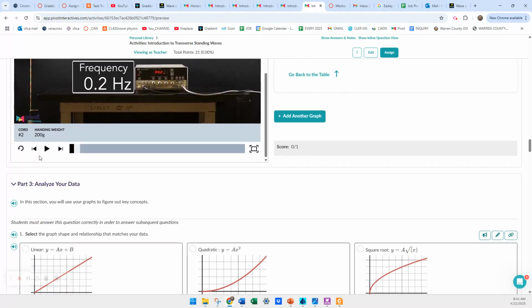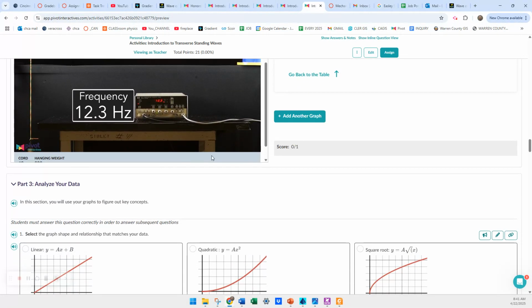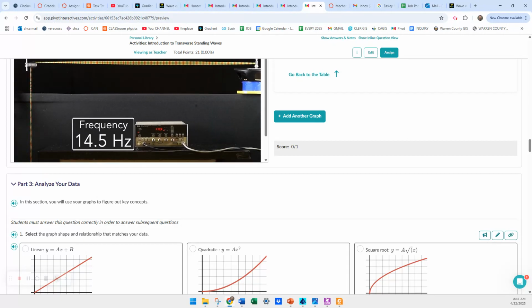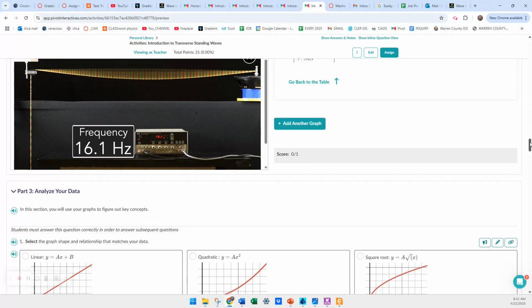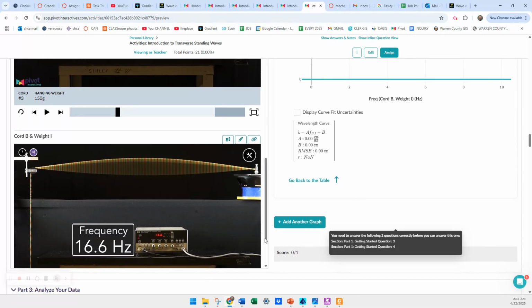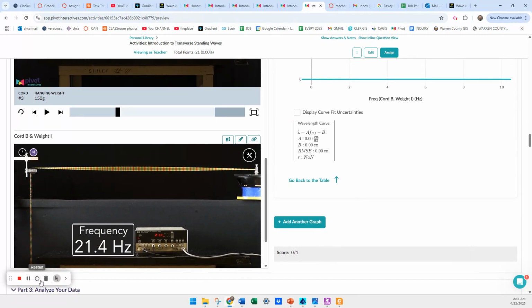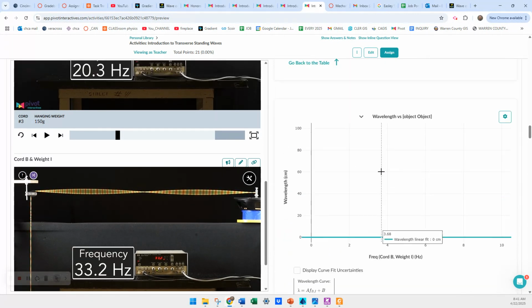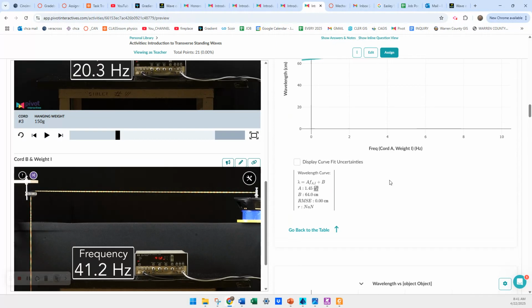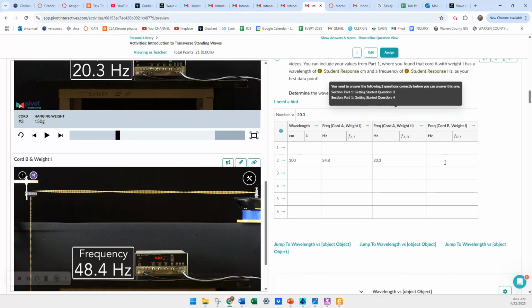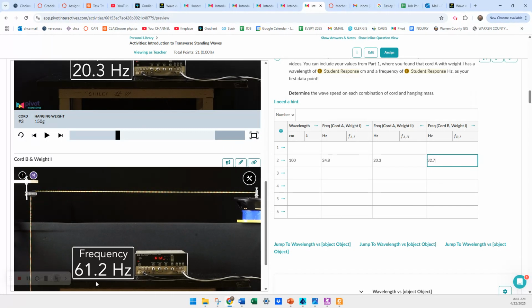There we go. The graphic for the recording here. We'll watch it when it goes to 2. Right there, we'll call it 32.7. So that frequency would be 32.7. You'll fill this entire table up.